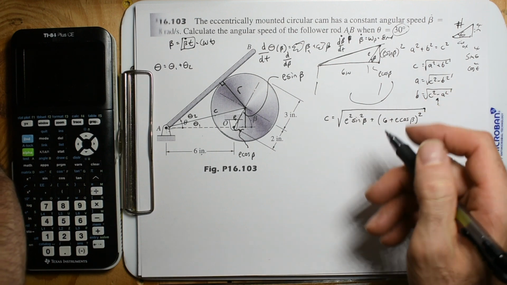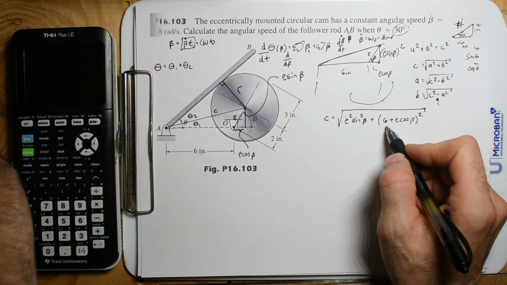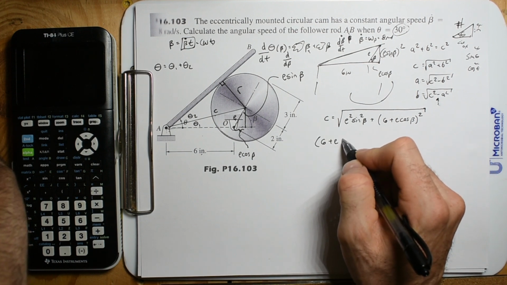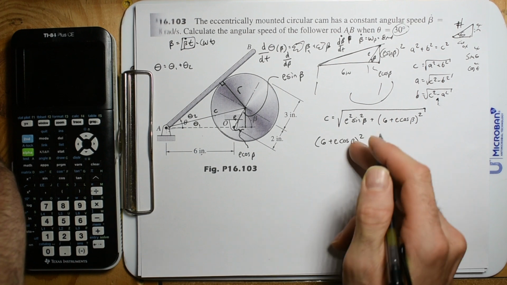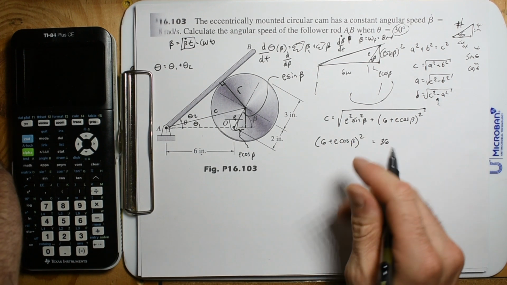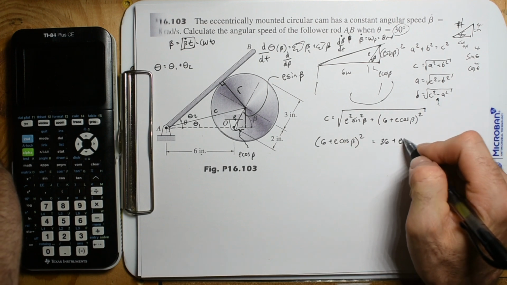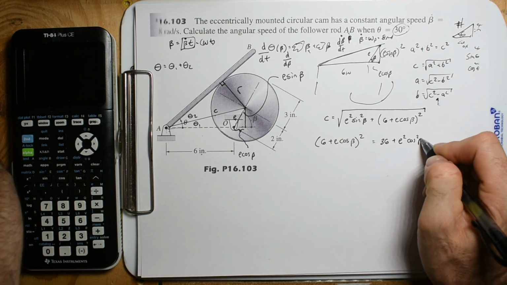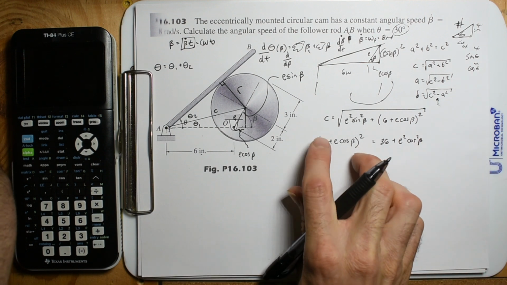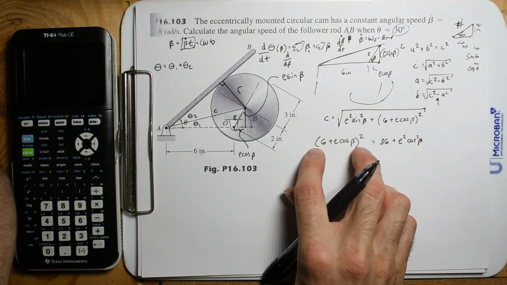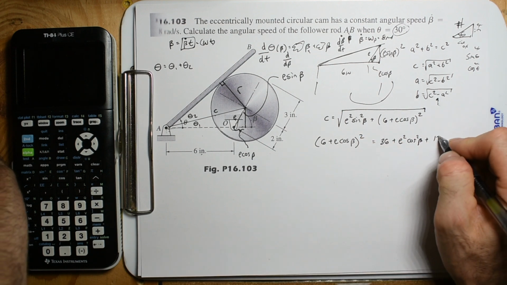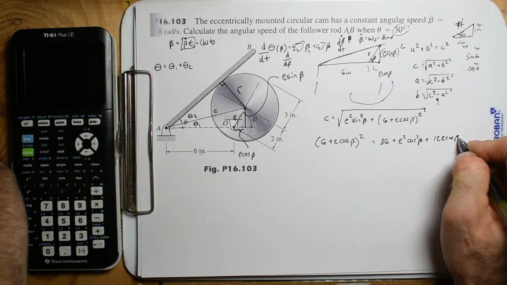Like, I don't care, I could throw it in the derivative calculator. But let's do this. Anytime I have something squared, so we're going to have 6e cosine beta squared, I'm just going to square the first term. So that's going to be 36. Then I'm going to square this term. That's going to be e squared cosine squared beta, or cosine beta squared. And then I'm going to multiply the two terms together. That's going to be 6e cosine beta, and then double it. So I'm going to go plus 12e cosine beta.